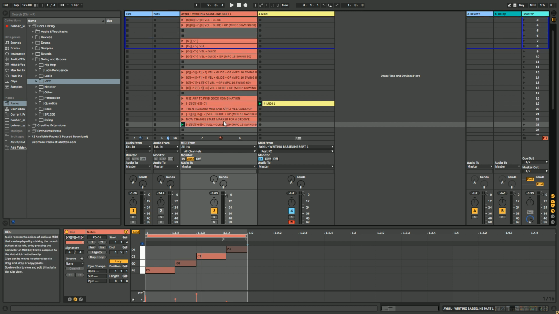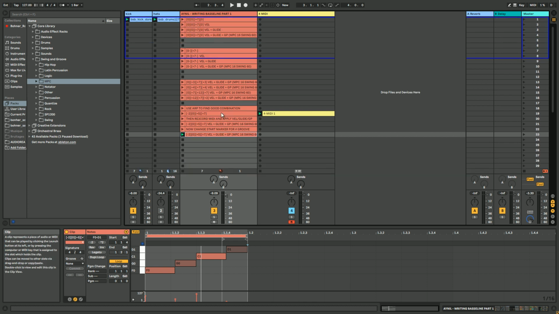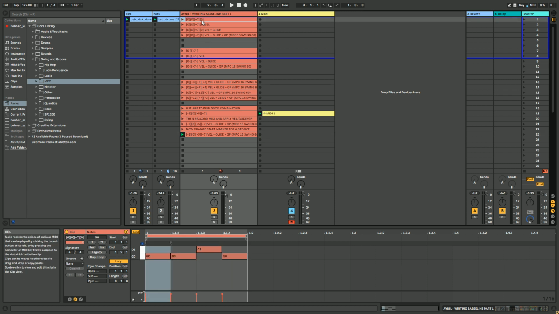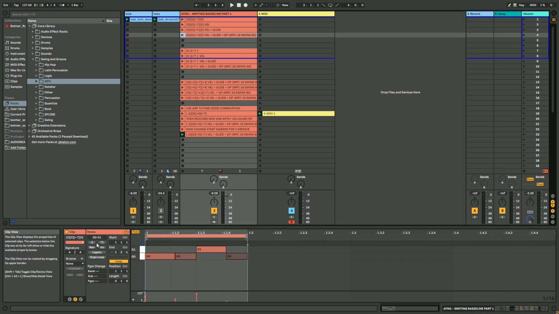Alright, I think I showed you everything. I'm going to put this track in the description. You can download it and see everything and try things to understand how I did this, because I think it's quite a lot of information at the same time. But yeah, first choose the right four notes, put +7, +5, change the velocity, add some glide, and do not hesitate to use the groove pool.